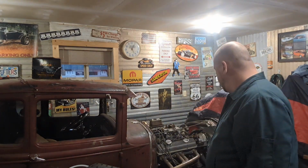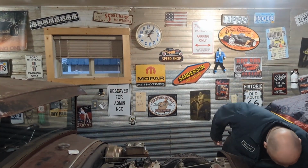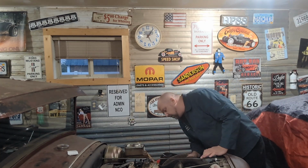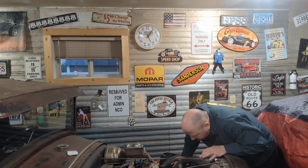Gloves. So, I'm gonna get some tools. One of the first things we're gonna need, half inch socket. Let me turn it so you can see them. Yeah, there you go. Okay. Gonna need that bucket because I like to put things in the bucket. And then we're gonna need small wrenches. Not too bad though, I don't think. But yeah, that's all we should need really.